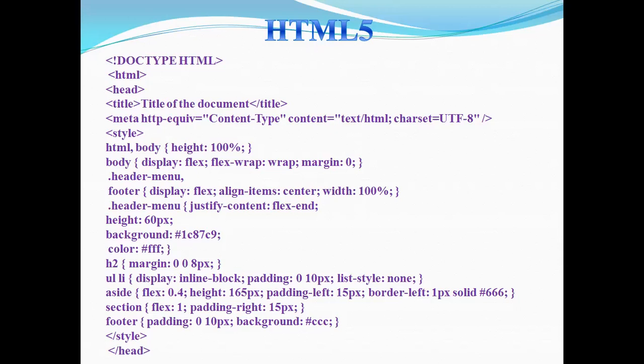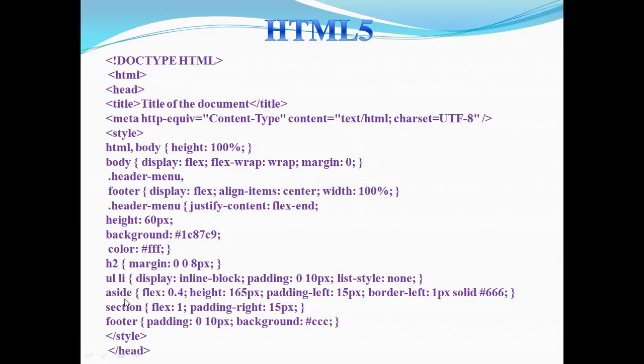For the ordered list and unordered list, you have to represent them as display block, display inline blocks, and padding with a length of 0 to 10 px, and list style. So generally for a list you use either an ordered list or an unordered list. What are the specifications of the particular list? You have to specify the display related, padding related, and list style properties. All of these properties you have to represent in styles.